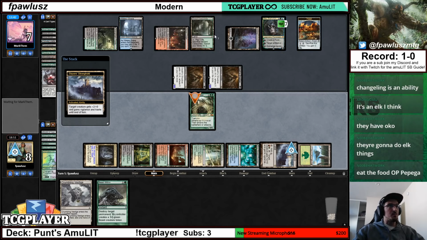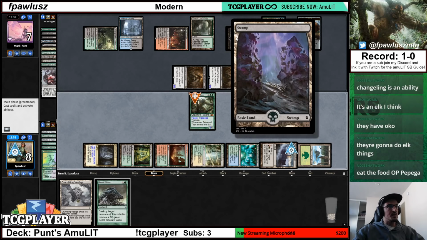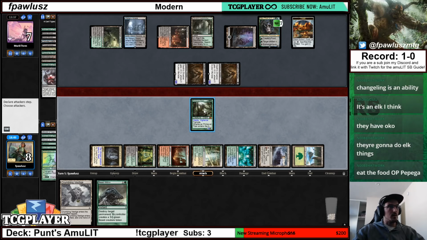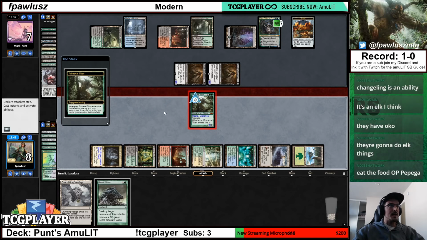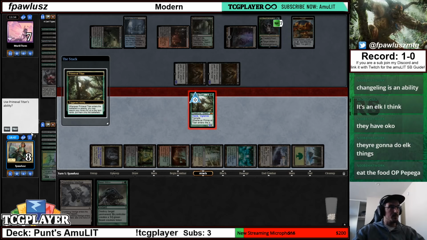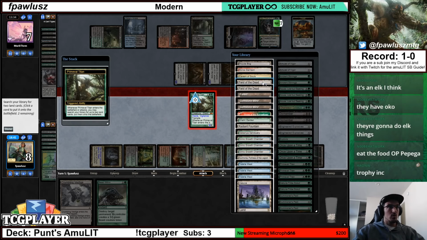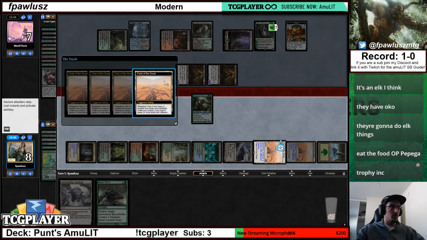I guess that they can fetch a basic, but they probably only have the one basic, so I'm not gonna attack the Oko. I'm gonna attack them. They might have a basic forest. It's kind of greedy for them to have the basic forest, but they might have it. And here I'm gonna get double Field of the Dead, I think. Yep. Get 4 zombies.